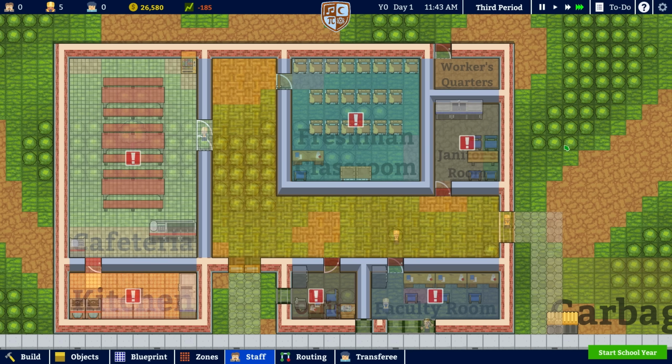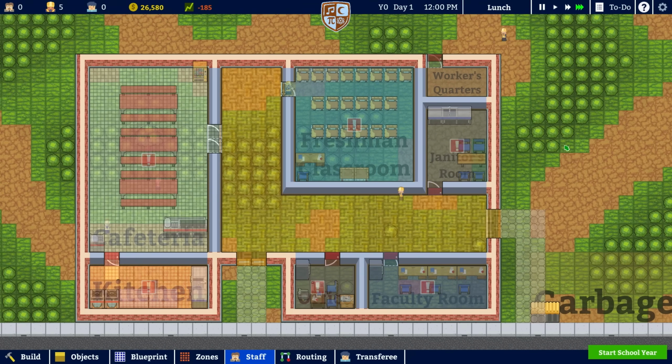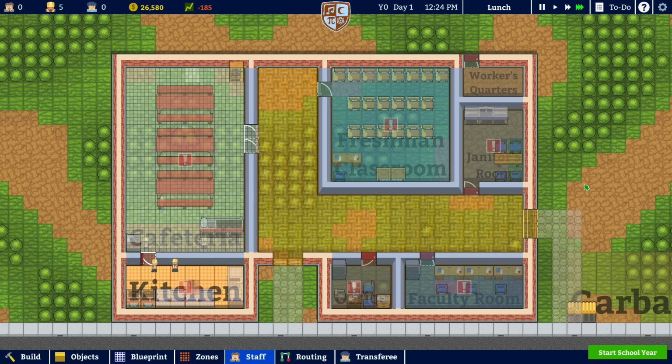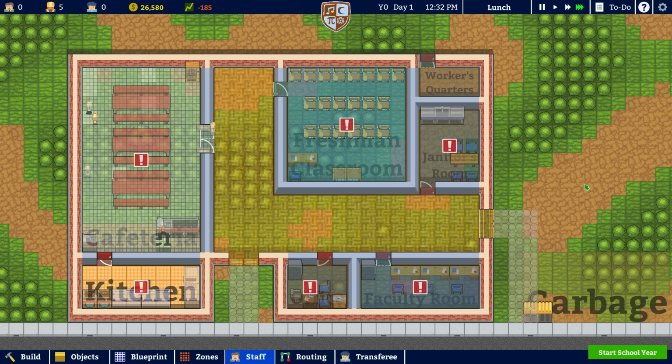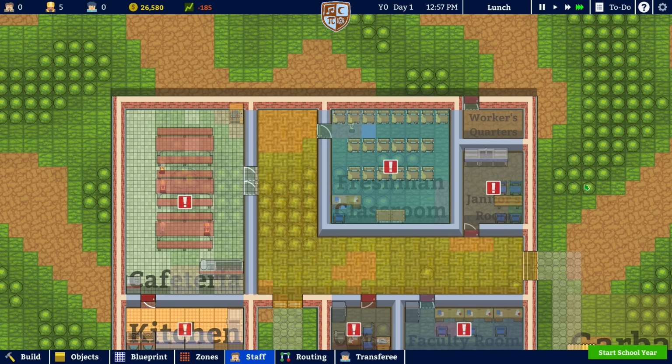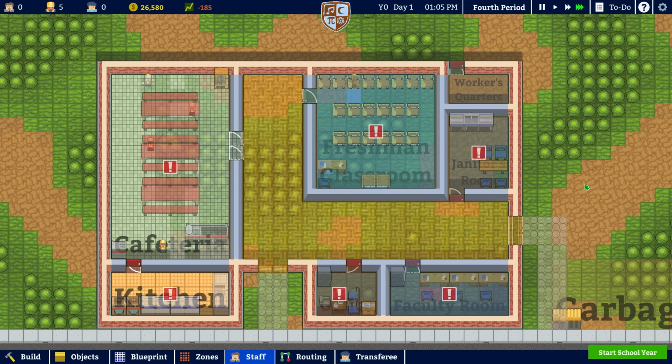The walls are very, very nearly done. I think the walls are actually done at this point. The doors are going in. We've got the floors going into the kitchen as well. Yeah, this place is going to look great. I don't know how efficient it's necessarily going to be. And considering we only have 1 classroom, I don't know how much money we're necessarily going to make. But I'm curious to find out.